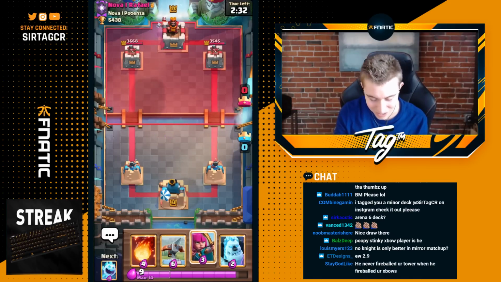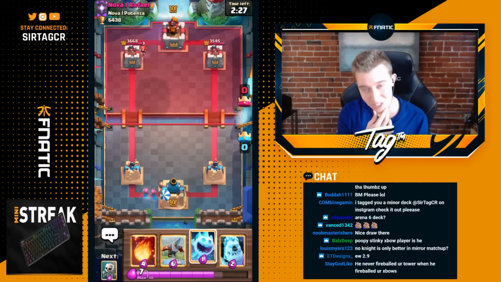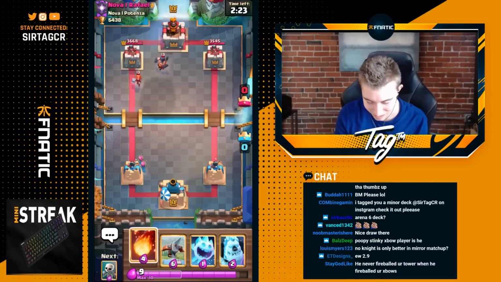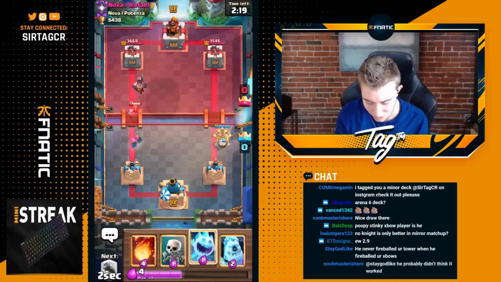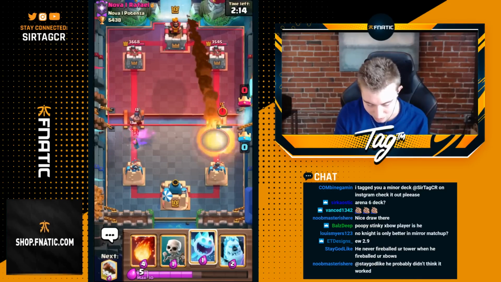We see Hog Rider and we see Valkyrie. It's going to have to be, like, Executioner, right? It's going to be Executioner Rocket. Yeah, there it is. Means he doesn't end up having anything for this Expo, because Hog Rider's out of cycle as well, so let's do that. Just going to have to Rocket and then Ice Spirit. That's a lot of Elixir.